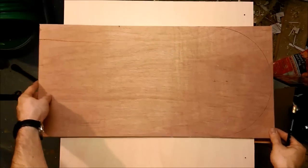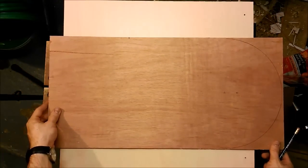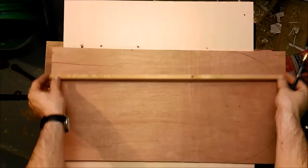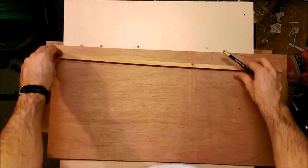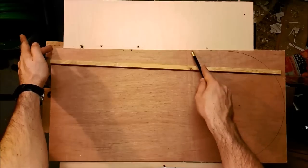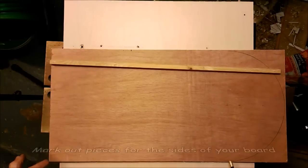Now it's time for you to decide on the shape of your board pieces. At this point, I'd recommend taking a piece of your woods and literally drawing it as a template. So you want to make sure that the sides of your Bagatelle board meet just up here where your curves are.